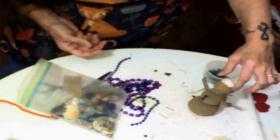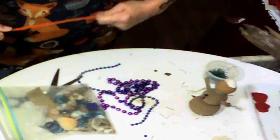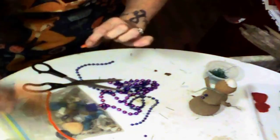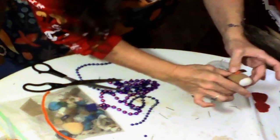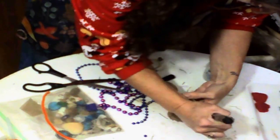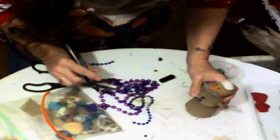Now I'm taking a seashell and I'm going to glue that for the snowman's hat right on top of his head. And then for his nose, I'm just using a pipe cleaner. I didn't really have anything else that I thought would be suitable for a nose, and I think it turns out just fine. So I just used a little piece of the pipe cleaner there for his nose, and then I just take a black marker and draw on his eyes and mouth. Just simple, nothing fancy, just simple eyes and mouth, and then I have a happy little sandy snowman.